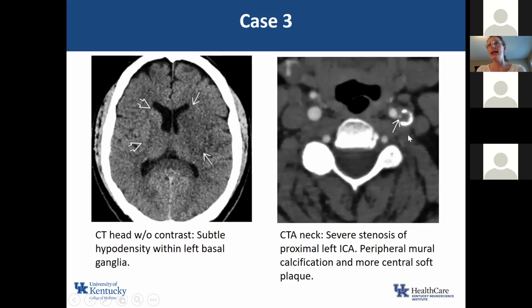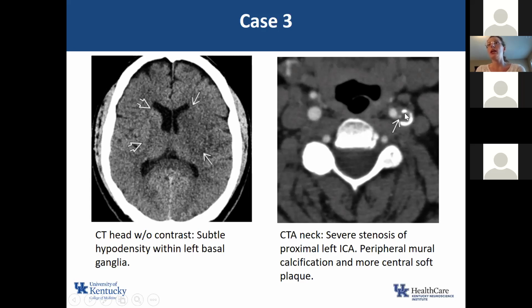And then on his CTA of his head and neck, this is actually his neck, you see the right internal carotid artery, the right external carotid, you see the right and left vertebral arteries. And then over here on the left, where he's off center a little bit, so we're starting to just go through the bifurcation on this side. So this, in fact, is actually the left external carotid artery, and this tiny little bit of contrast coming through is what's left of his left internal carotid artery.